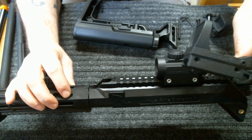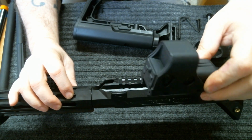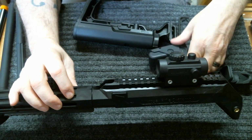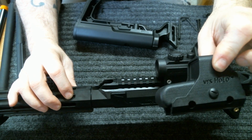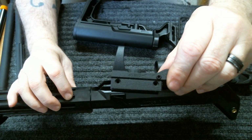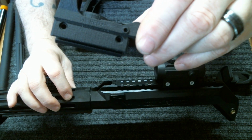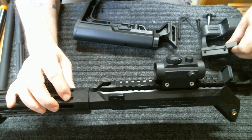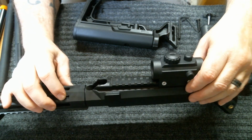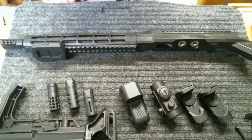So the red dot and the HoloLens. See if I can get the logo on there. The marking's pretty small for that one. Red dot, get it? And aimbot, get it? It's me being clever.